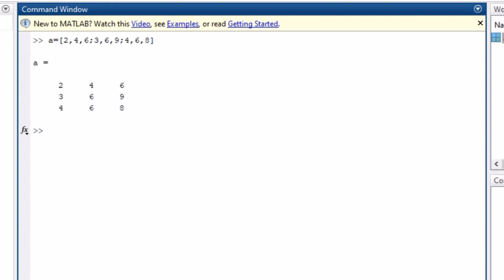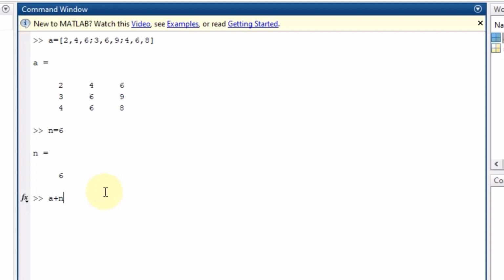Okay, so in order to add a number with it, let me have a number n, and n is equal to 6. So what if I want to add A plus n? You can clearly see that the dimensionality of the matrix A is 3 cross 3, while this number is 1 by 1. So how would it do? Basically, that is a very important and very useful functionality of MATLAB, that it will first vectorize the number 6 and then add it with all the elements of the matrix A.